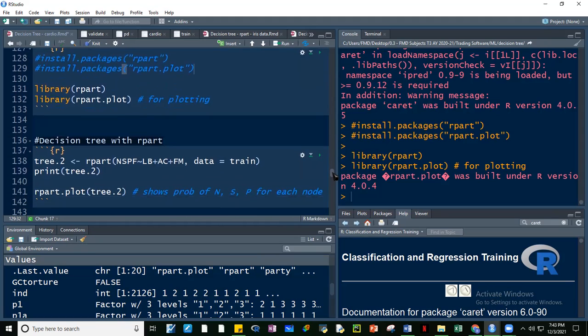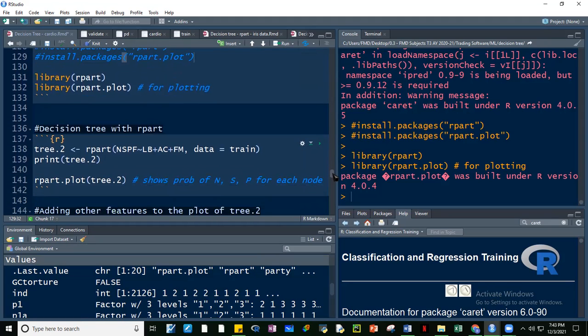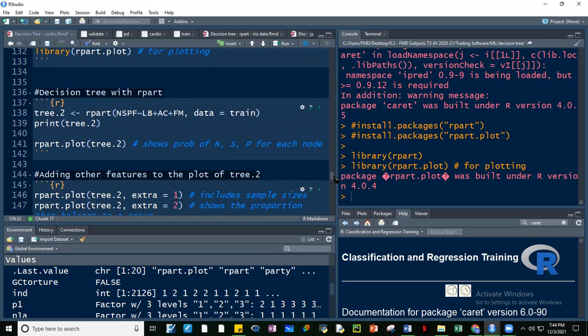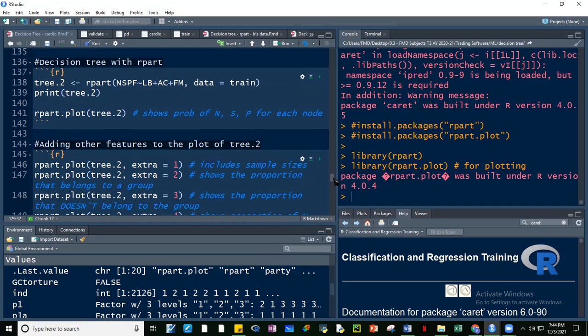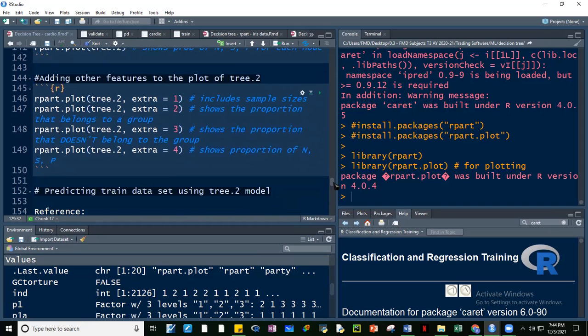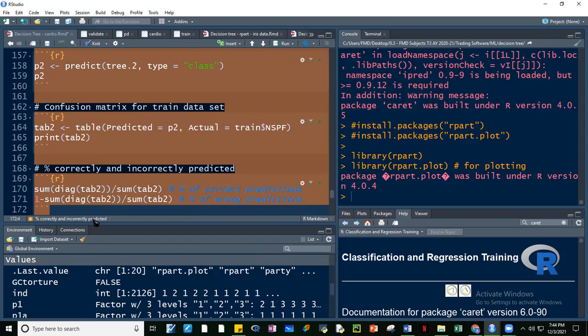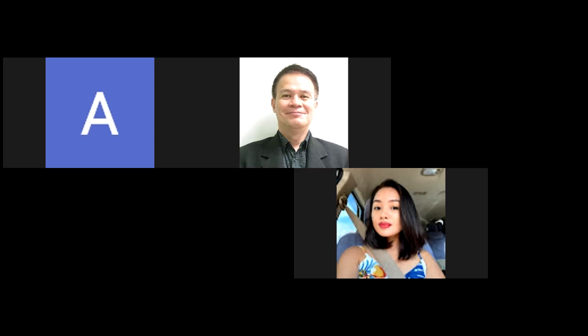Are you okay? Sir, can I share my screen? Sure. Not sure if it's loading on my end. Okay, sige.